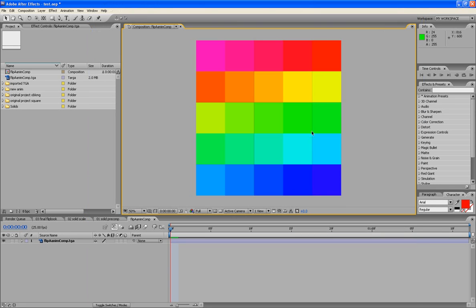Now if you take a look at our boxes here, this would be 25 boxes, and the square root of 25 is 5. Got 5 boxes going across and 5 boxes going up and down. So when you create your animation, you have to take this into consideration when you set up the amount of frames that you're going to be animating in. They have to end up being a square number. So in this case, I used 25. You can use 36, you can use 49, whatever square number you want to use, that's fine. But it has to be a square number.